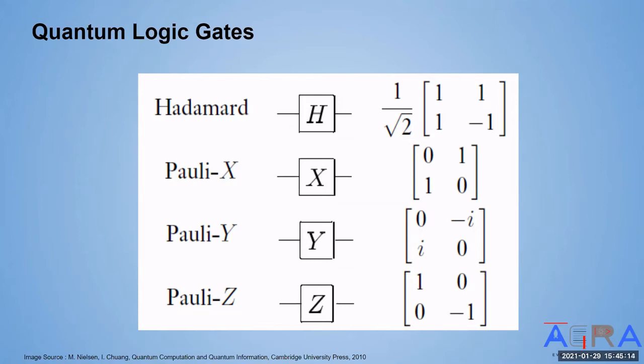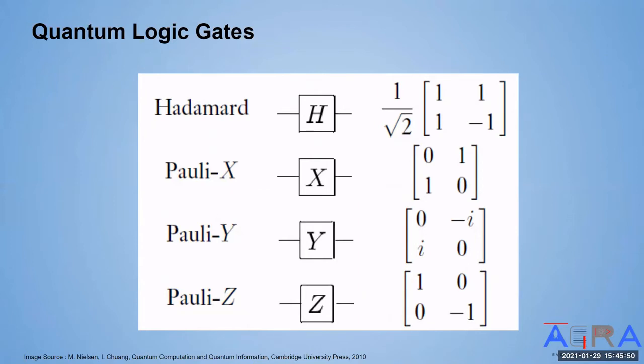The difference is that quantum logic gates need to be unitary so that they are reversible. If you have studied linear algebra, you know what unitary means. They need to be reversible, because that's the essence of quantum computation: the number of inputs should be equal to the number of outputs. Only then is information preserved in quantum computing.